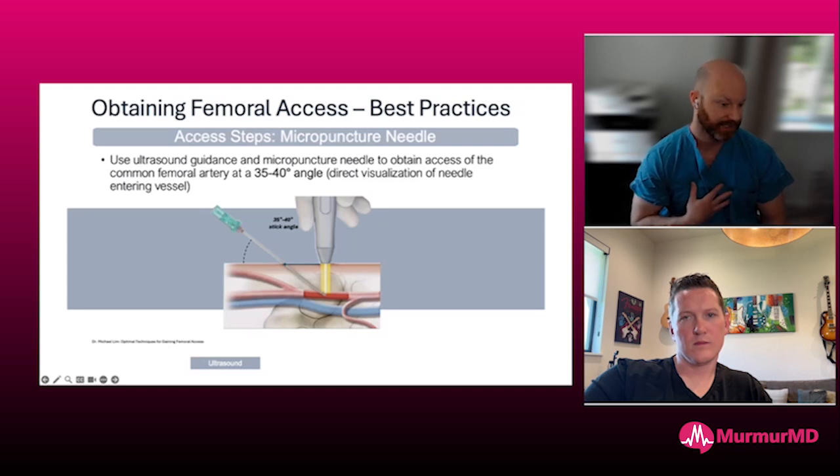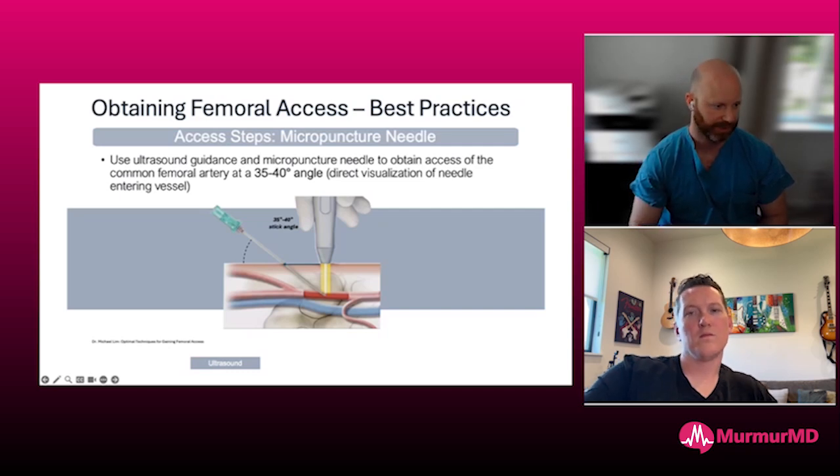I personally dissect to the level of the artery using blunt dissection. Some people don't like doing that because you do have little capillaries that can ooze. We just treat that with lidocaine with epinephrine, and that resolves that issue. I really find that you can guarantee both that your Percloses are already all the way down on the artery, that you have a clear path, and that you're not involving the inguinal ligament in some way if the patient's pelvis is rotated and you had to go near it. And I think you get better closure that way. So we bluntly dissect down to the artery. I know that not everybody does that, but I like that.